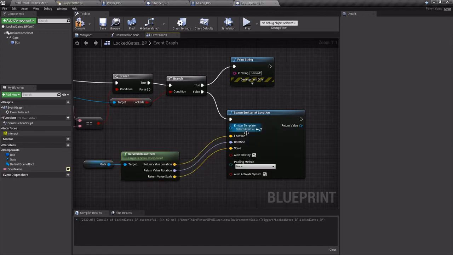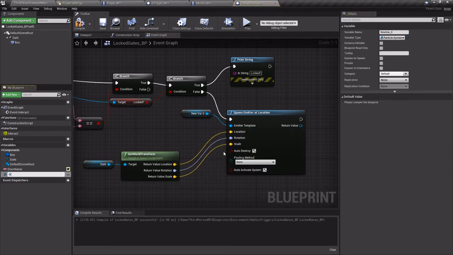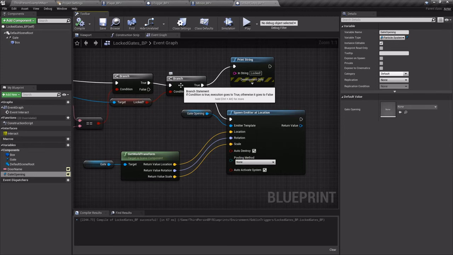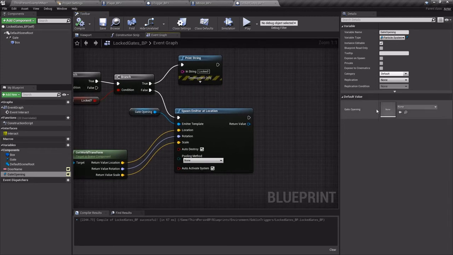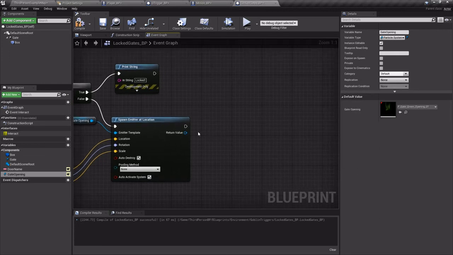Then I want to drag off from the emitter template and promote it to a variable called gate opening that we will also make editable from the editor. But for now, I'm just going to default it to the green gate opening.